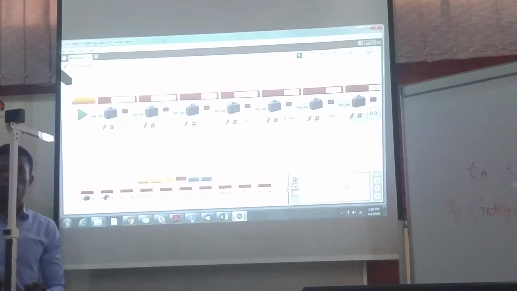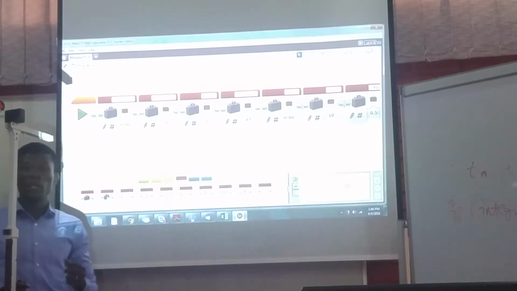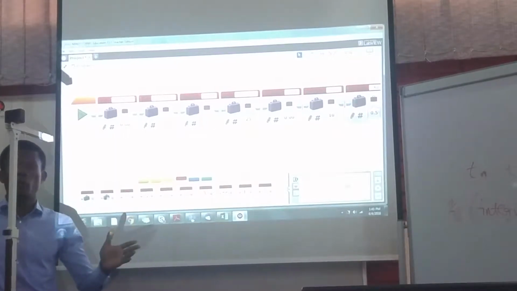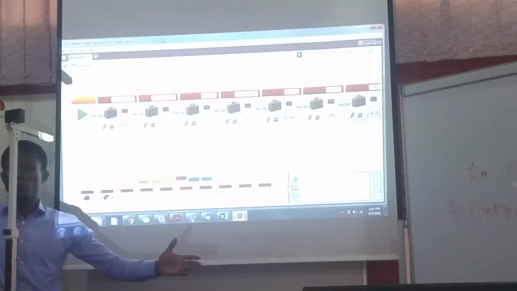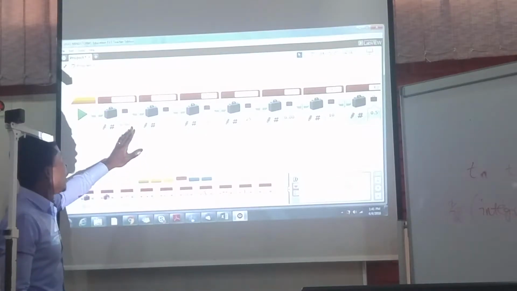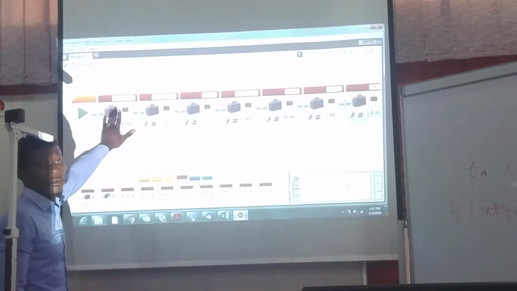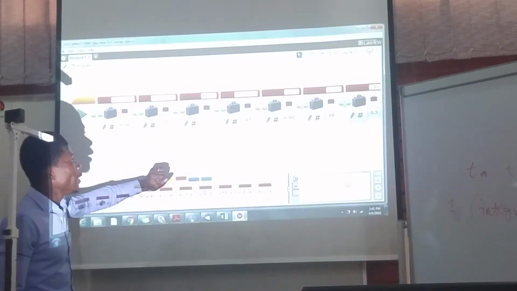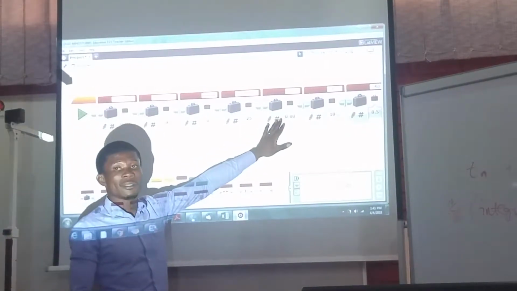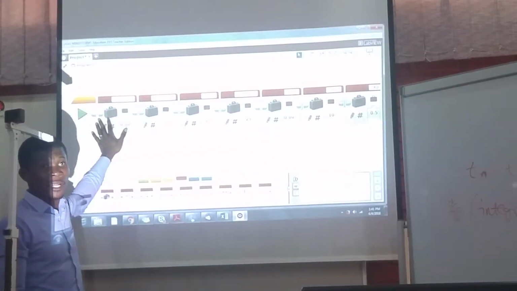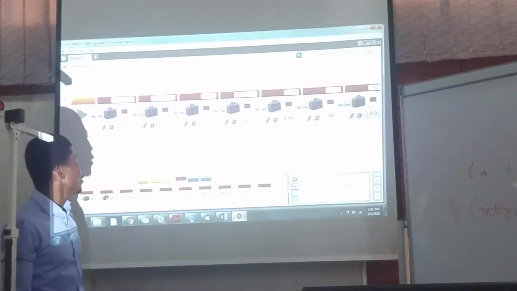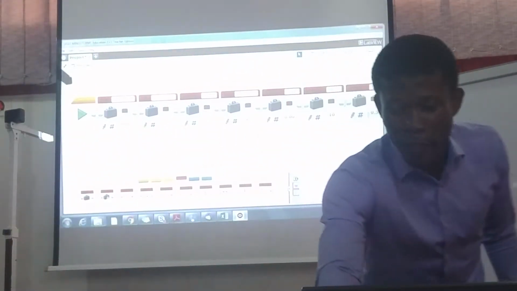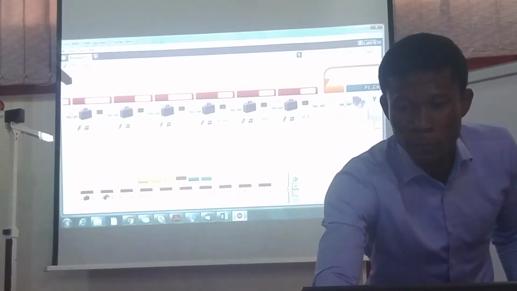Then for integral control, what did we need? We needed to store an accumulation error over the entire duration when the program was being executed. So we have an integral error variable, and then we have an integral gain, which is used to scale that integral error. Initially, it should be set to 0. Good.